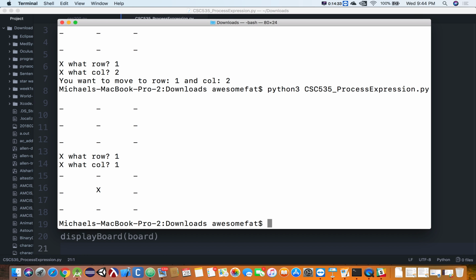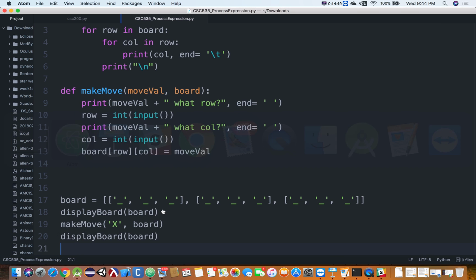They also have to give us a move in a place that doesn't have an X or an O in it. We can't overwrite a person's X with an O just because we think that would be a better move for us, right? So right now we're just forcing the value there. We're not actually making sure we're allowed to make that move.